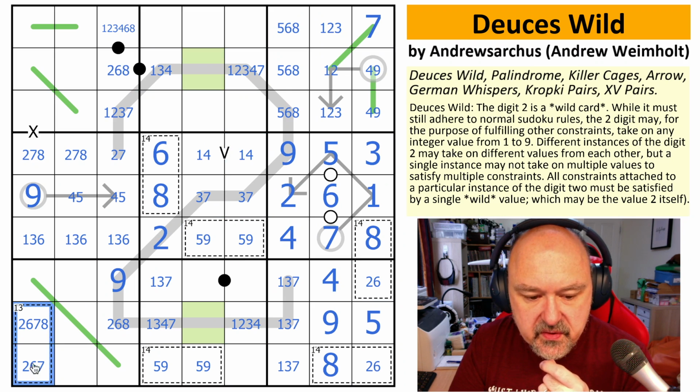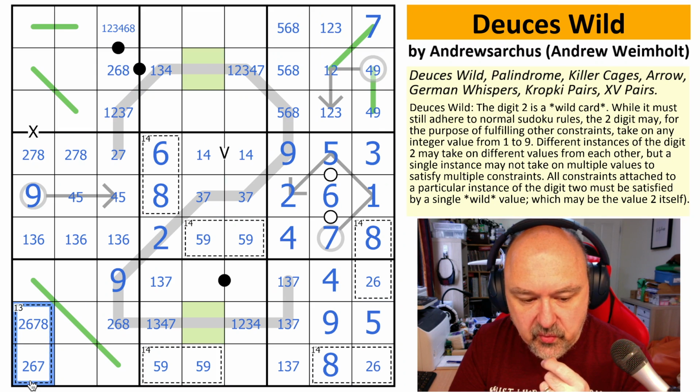So we know that this is either 6, 7, 8, 2, or there is a 2 in here. Because it could be 6, 2 or 7, 2 as well. So if there's no 2 in here, it's 6, 7. I mean, I'm so close to triples all over the place, but this being 2 allows that to be anything.